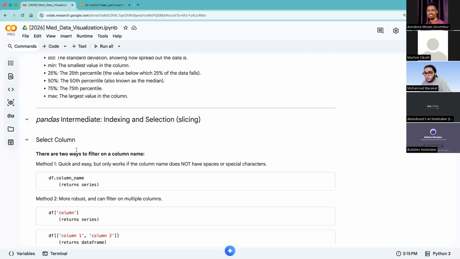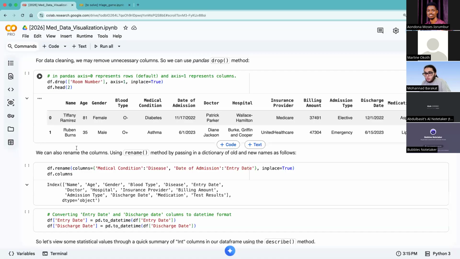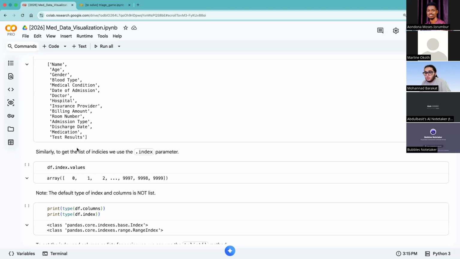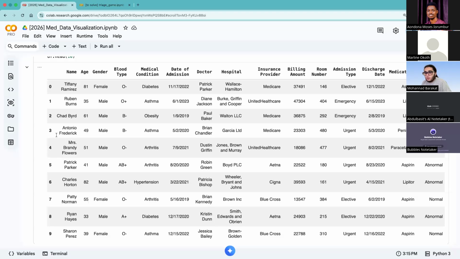At some point, I had switched the data frames. I have to run this one cell. Okay, this is the healthcare data set.